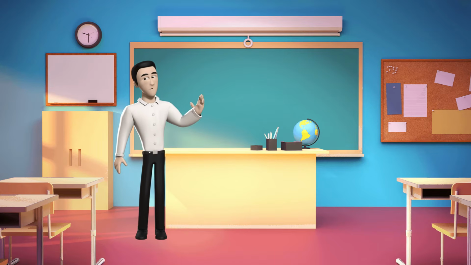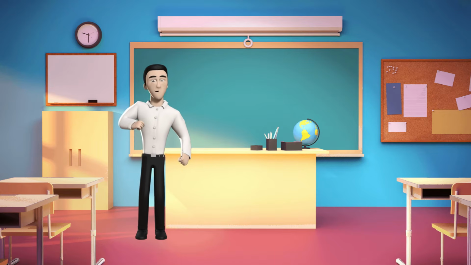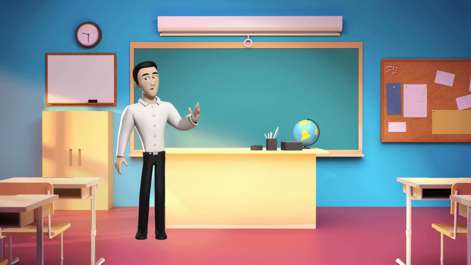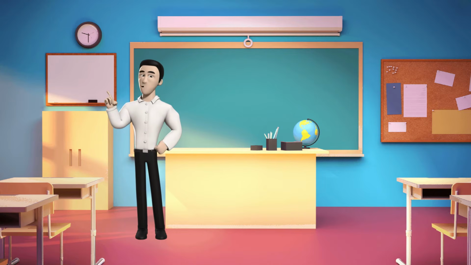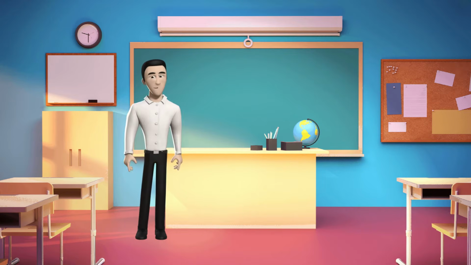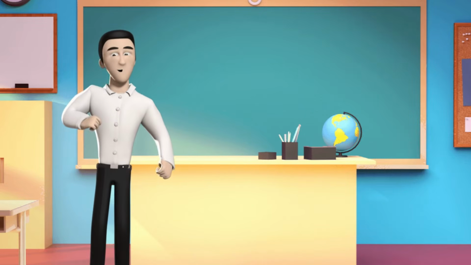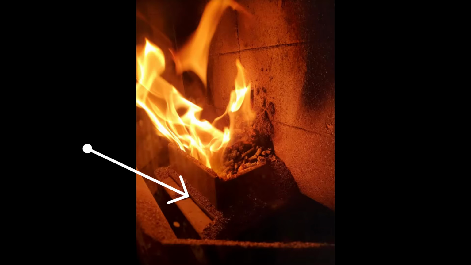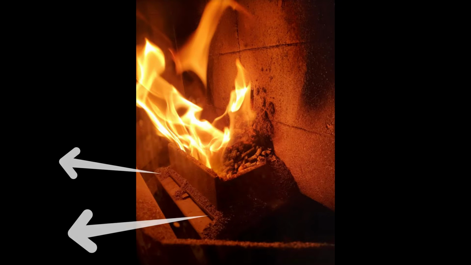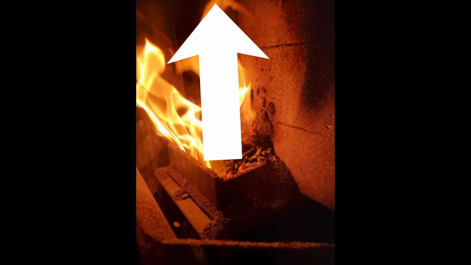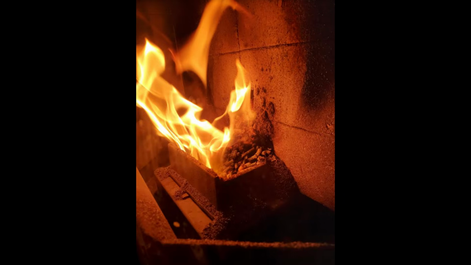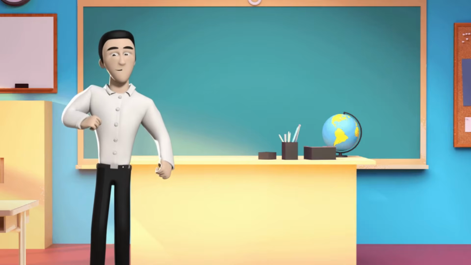Any air that enters the stove this way is bypassing the combustion process and robbing the fire of much needed air. These are the most common places where airflow leakage can occur. 1. The burn pot. Make sure that the burn pot sits flush on the cradle. Any gaps between the cradle and the burn pot can act as a path of least resistance for the airflow. The air can escape out from these gaps, instead of being drawn up through the pellets, which will rob the fire of oxygen, and can lead to pellet backups.